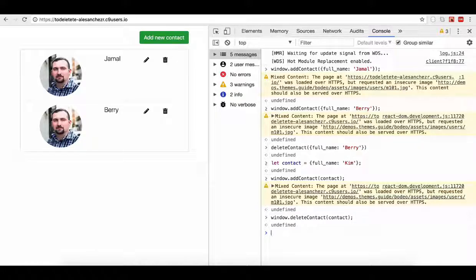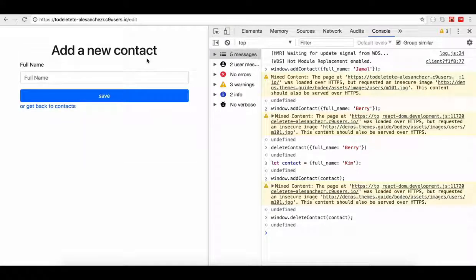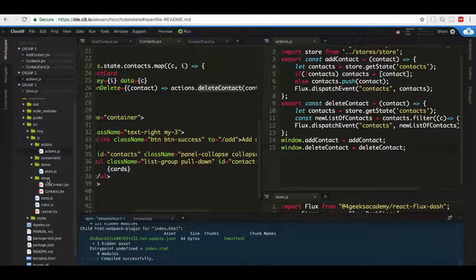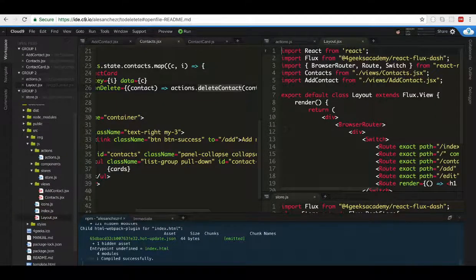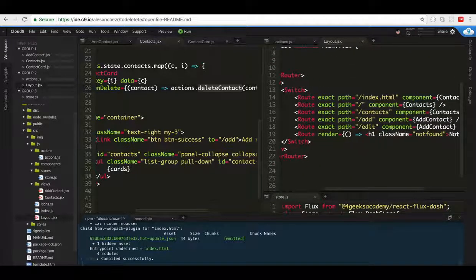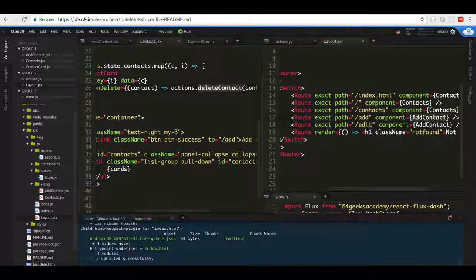Now the last one that we need to do is to edit. For editing, we need to use the URL, because how do we know on the add that we're adding, or how do we know that we're editing? So for that, we will need to pass it here. You see how the URL is different? It's because here in layout, we're using React Router, and here in layout, we're saying that we want the root add and the root delete to point to the same component here.